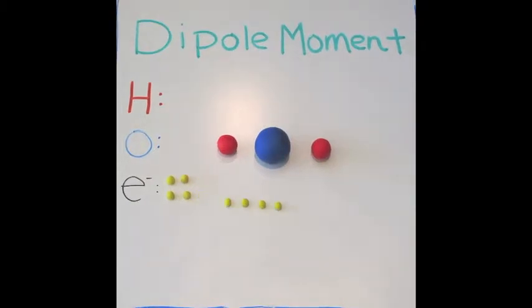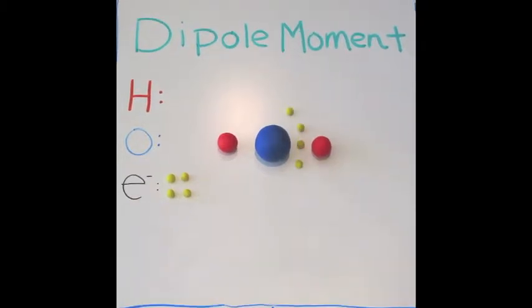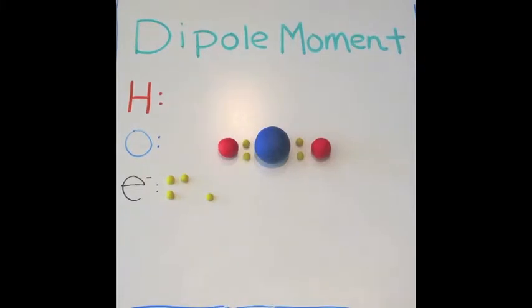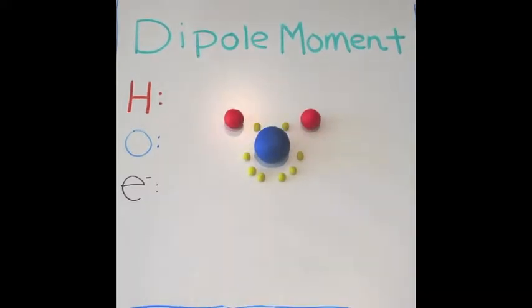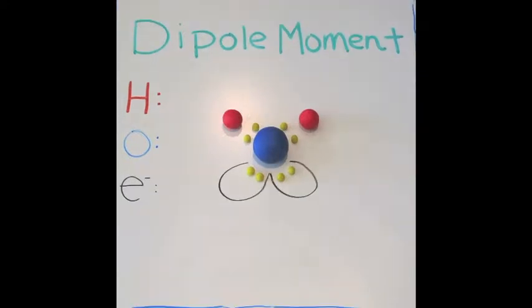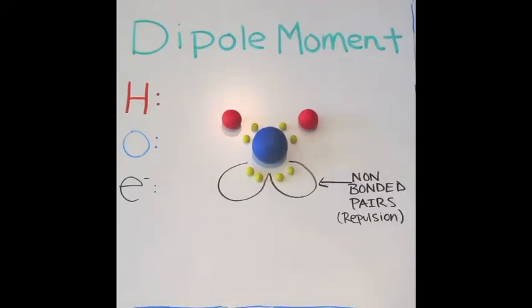Then what do we do with all these electrons? Well, first, we use 2 electrons for each bond between the hydrogen and oxygen atoms. Then, we distribute the rest of the electrons, starting with the outer atoms. Because hydrogen's outermost shell is filled with only 2 electrons, their shells are already filled. So, we put the rest of the electrons around the oxygen atom, making sure that it has at least 8 electrons. Looks good. Now what? Well, do you see these lone pairs of electrons around the oxygen? They repel the hydrogen atoms some, so they are arranged like this.